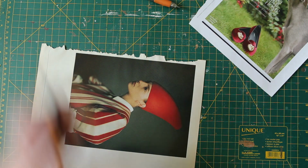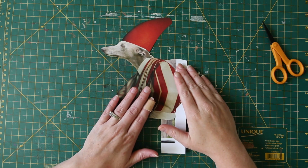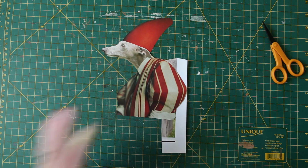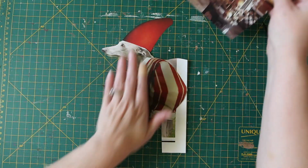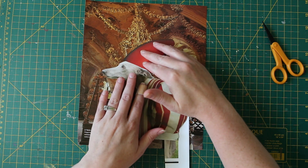So let me just get some things trimmed up and then we'll look for a background together. Okay, I've got our little doggy here in the hat and in the outfit, and I have to say I'm loving it. So we have to find a background. And the first one I wanted to try was this one because it's Bones and he's a dog and it's funny.